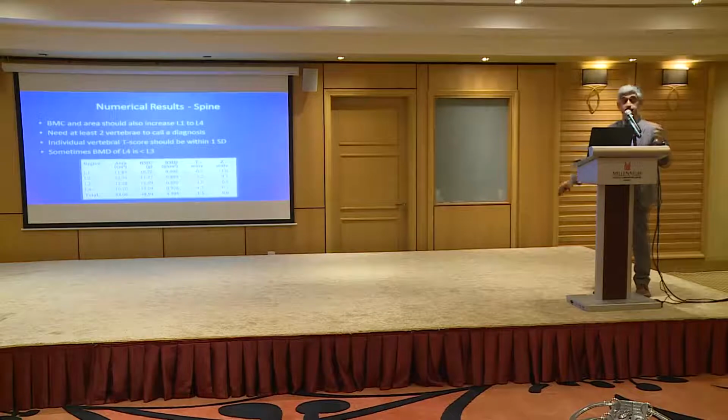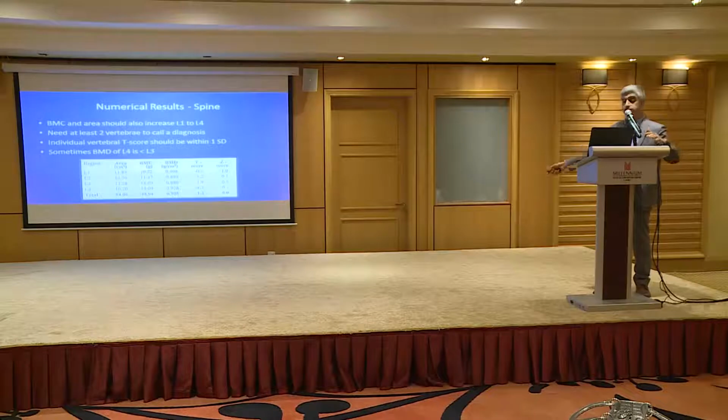So T-scores with that, they should be similar. I mean, the changes between these T-scores should be very minimal. So you see here 0.2, then here you can see 1.2, 1.9, 1.7. What you see here is actually a difference between L1 and the rest of the vertebrae. And when you look at the T-score, to make sure that these are correctly labeled and are healthy vertebrae, you need to make sure that there is no more than one standard deviation between these vertebrae. So here, between L2 and L4, they're all within one standard deviation. But L1 is almost exactly one standard deviation away from them.